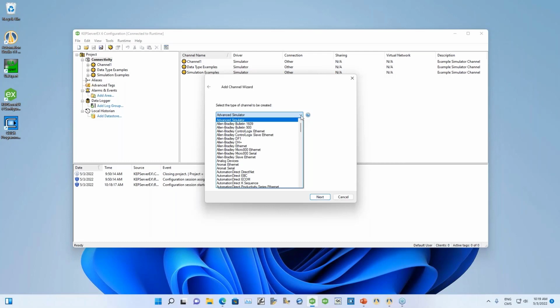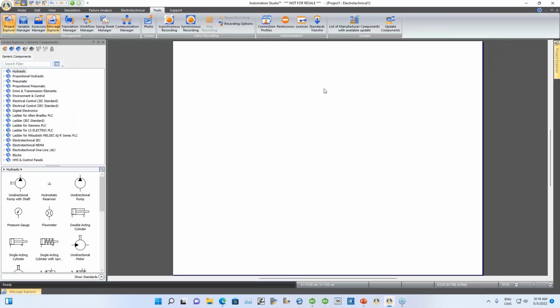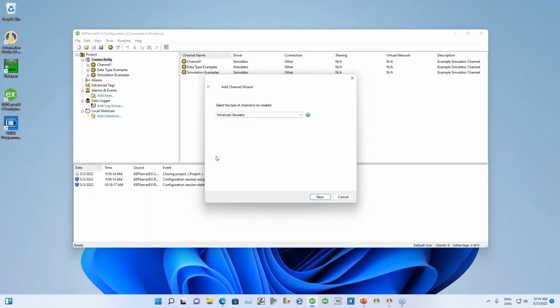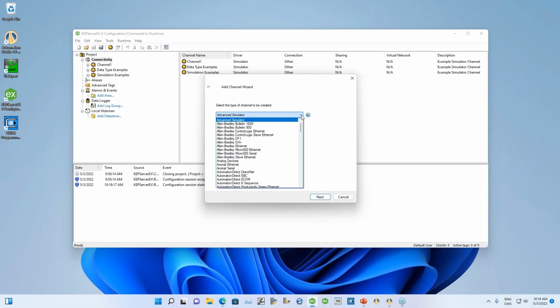A channel is a way of telling the PC where Automation Studio is sitting. By the way, I have Automation Studio running here, on the same computer where Kepware is installed. It wants to know what kind of PLC you're going to communicate with, so in the channel you define the kind of PLC or family of PLC. The wizard shows you all kinds of PLCs you can communicate with: the Allen Bradleys, Automation Direct, Codesys, Cutler Hammer, GE, Honeywell, Mitsubishi, Modbus PLCs, Omron, and Siemens. This OPC server is really versatile, letting you communicate with all kinds of PLCs that you are using in your lab.